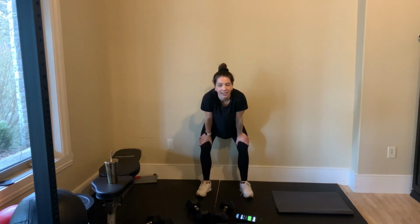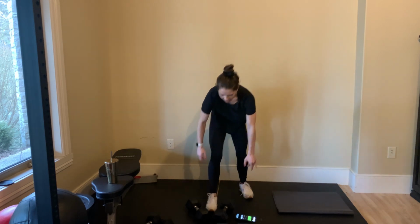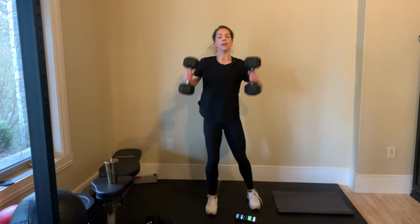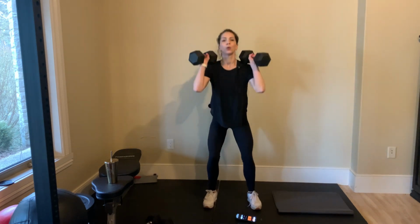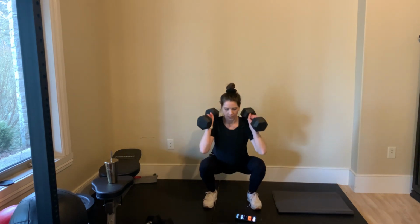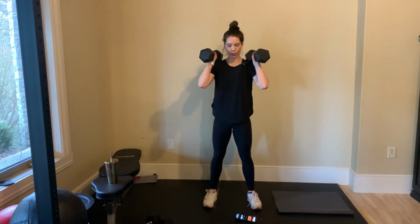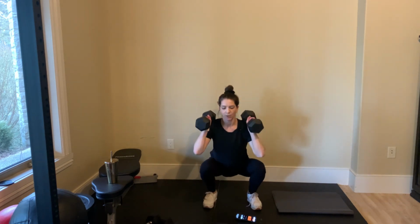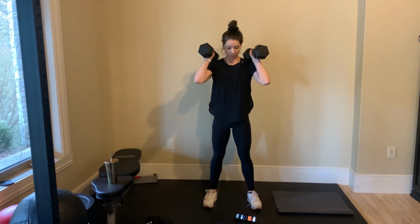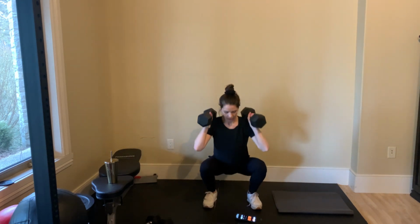10 seconds. Whew. 3, 2, 1, and let's go. Again, breath here. Inhale down, exhale up. Core is engaged. Glutes are squeezed. Keeping that chest up tall. That's the nice thing about having the weights up on your shoulders. It really forces you to keep that chest up as you squat down.